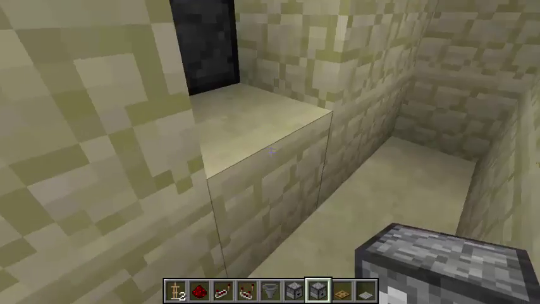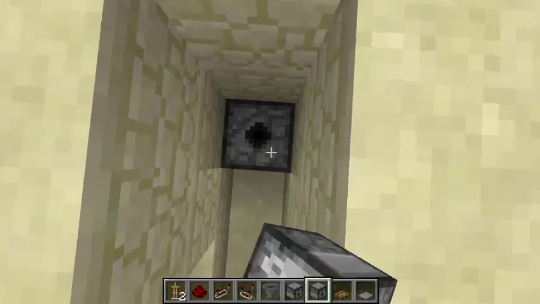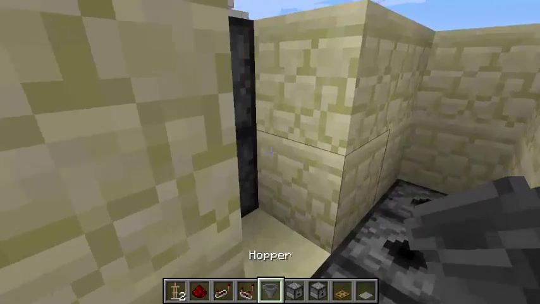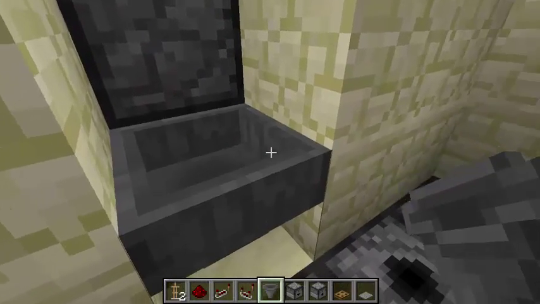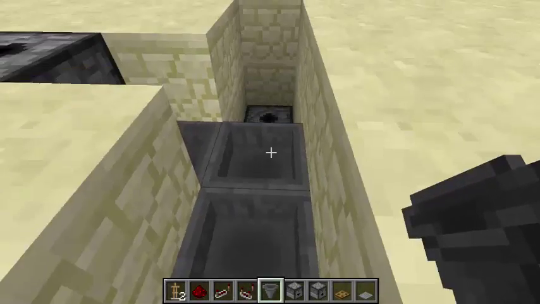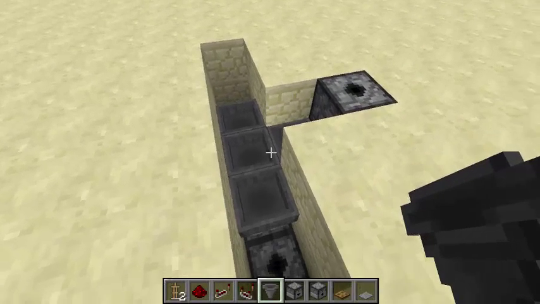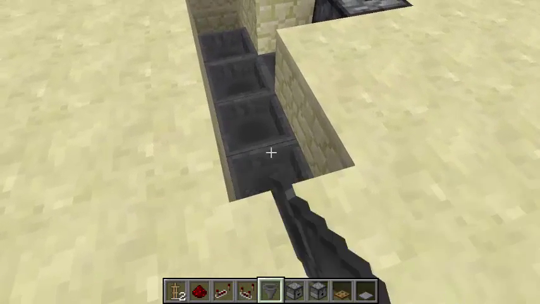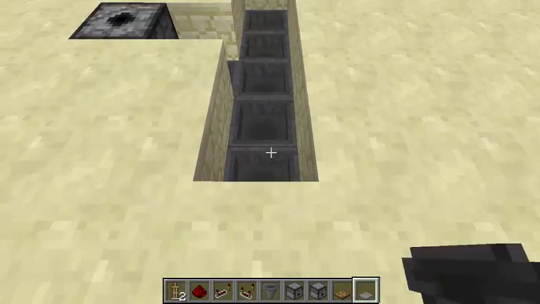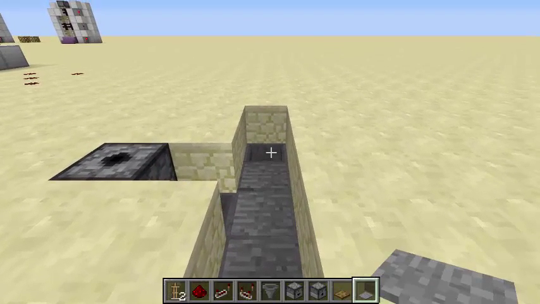So now you want to get some dispensers, place them all facing up like that. Then take your hoppers and hold shift, place one right here, one right here, one right here. You want to go on this side, one right here. Then on top, place one hopper right there and one hopper right there, and then take your stone pressure plates and place them like that.